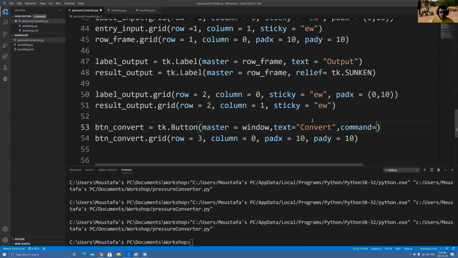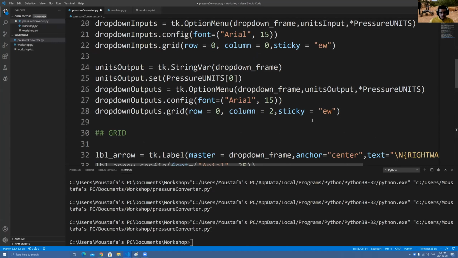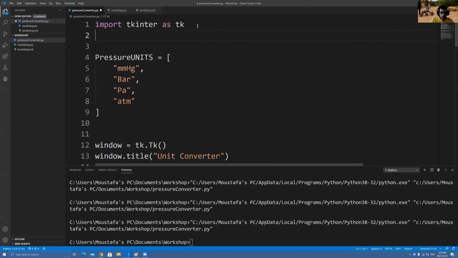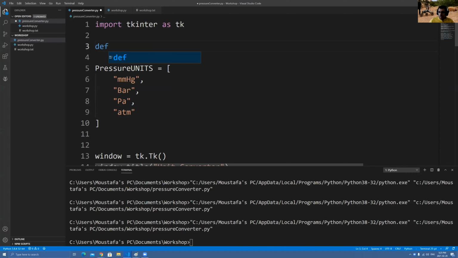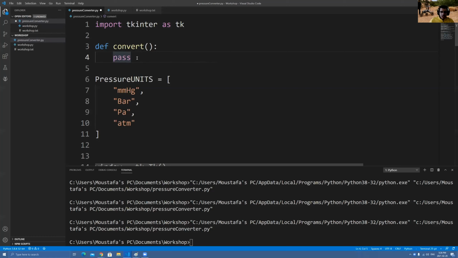So let us first create the function up top. Go to the very top of your code, and let's make a new function. We're gonna call it def, okay? And we're gonna call it convert, okay? All right, and just gonna do this. And here, just type pass for now. What pass does is basically, Python will give you an error if you do an empty function. But if you put pass in here, it means you just skip this function. Like if this function is called, don't do anything. This is what pass does. So right now, just put pass until we get to coding this function.